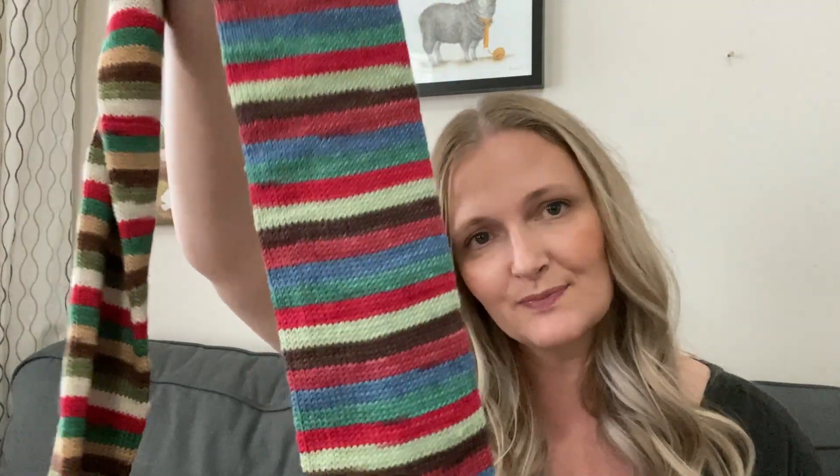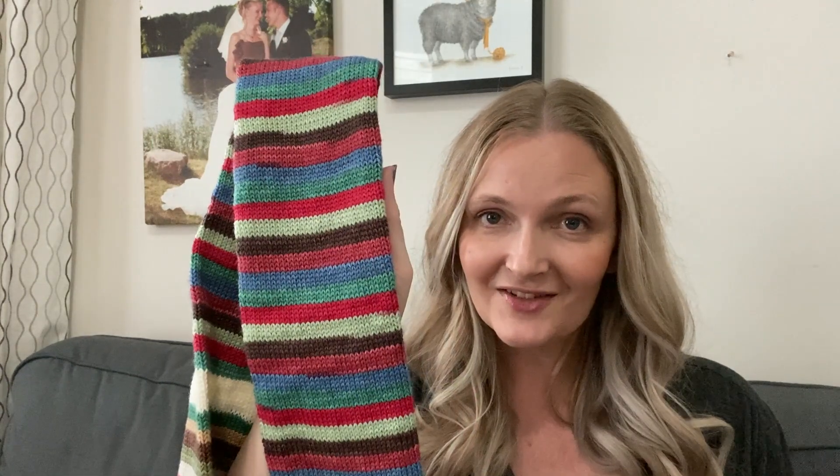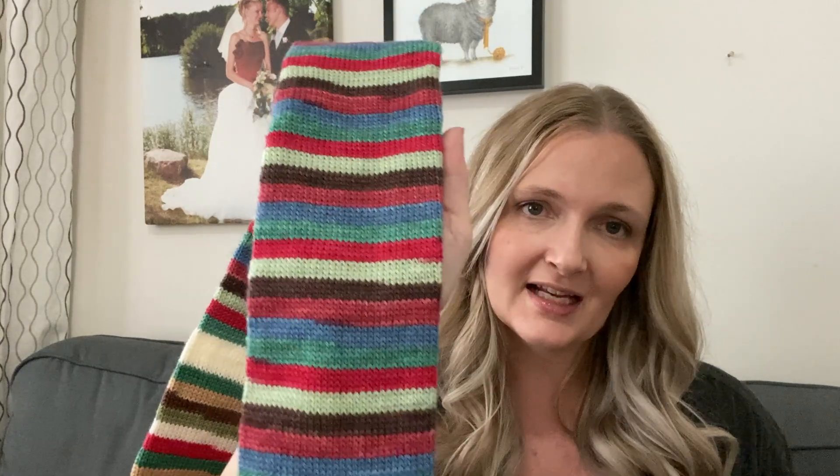Last but not least we have Country Christmas. Believe it or not, this is actually a stripe sequence that's in the 2019 Advent skein — I just really loved how the colors look together so I decided to make it into its own colorway. I think I switched the blue; I think it was a pink in the actual skein. So I've got all of these that I need to put onto needles and knit the cuff and the heel and all that, so that is a December project. I was so proud the other day because I did catch up on my Advent socks, but I've promptly fallen behind again.